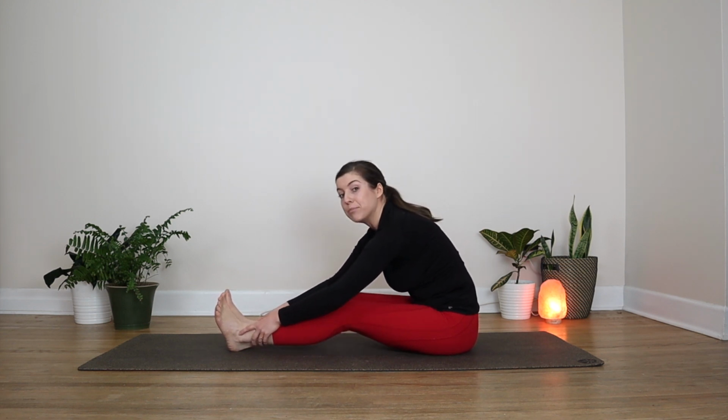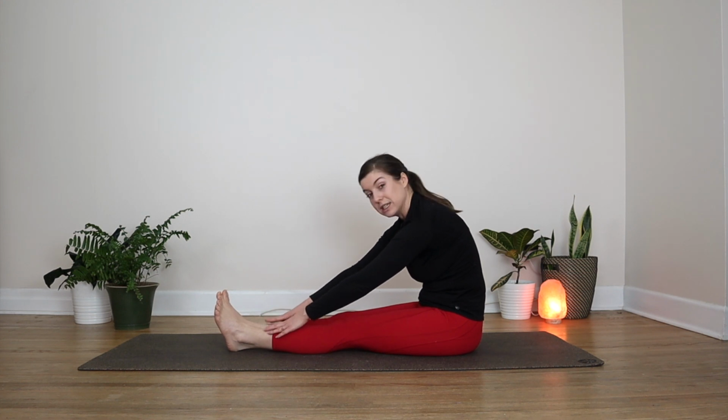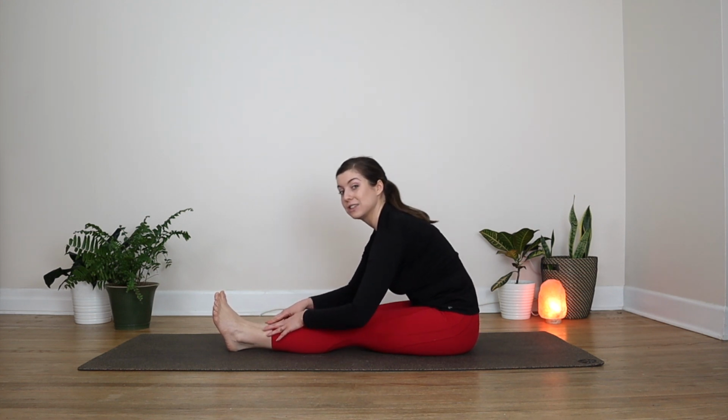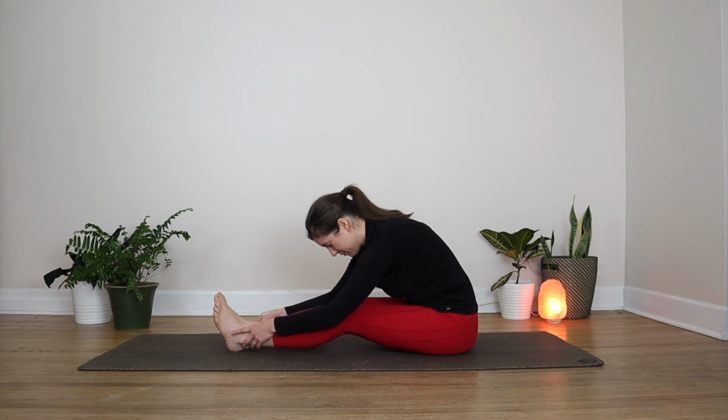Again, knees can stay bent here as much as you need in order to keep your spine straight. So try to avoid rounding your back. Back stays straight, knees can stay bent. Drop your nose towards your knees if you can. Take a few full breaths in here to stretch all the muscles in your back.